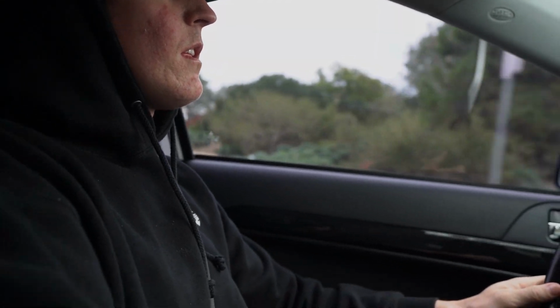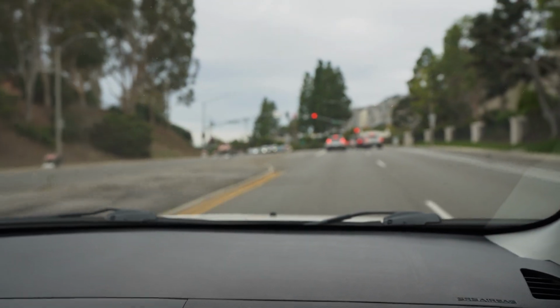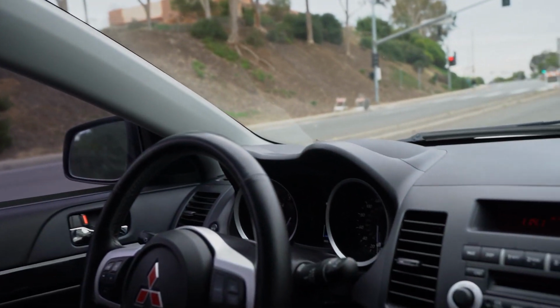Out for a little rip in the Evo 10. What do you think, Quinn? Oh, good so far. Definitely a cool car. Kind of has the same feel as the Eclipse to a degree. For obvious reasons. Fair enough. One thing we noticed was it probably had an intake on it. Some of the hardware is missing for the factory intake, which is not a big deal. We would probably keep the factory snorkel, but do a little upgrade on that.